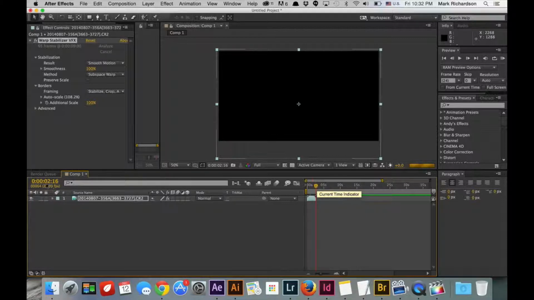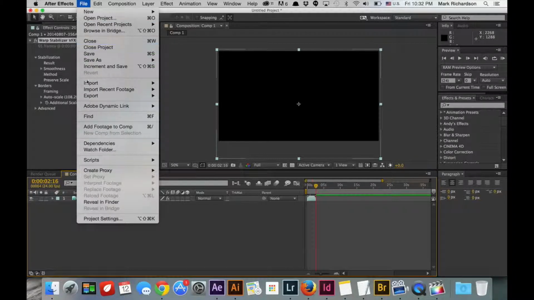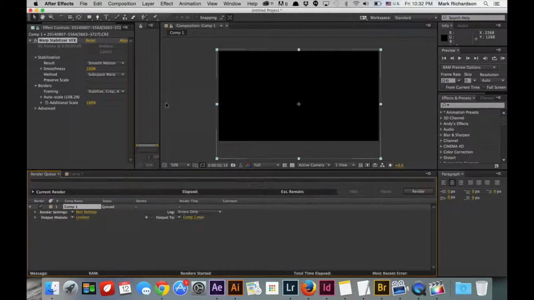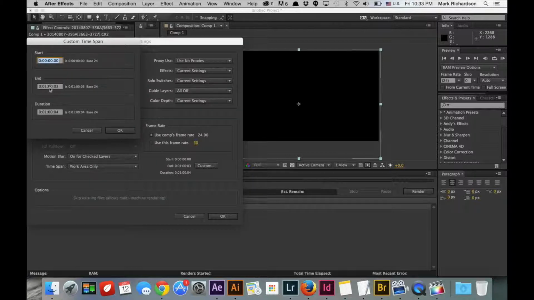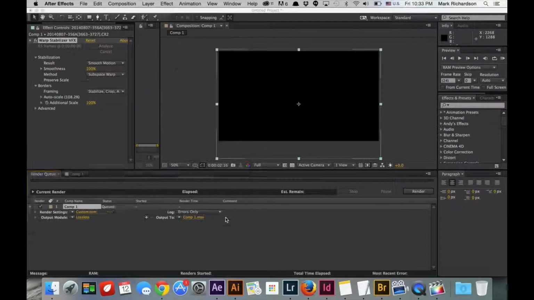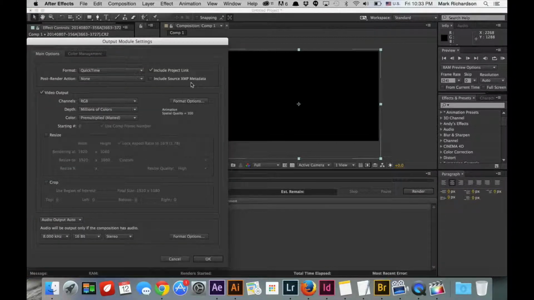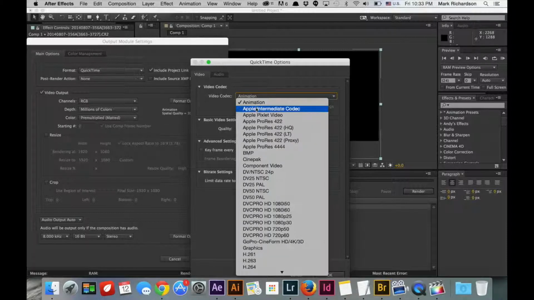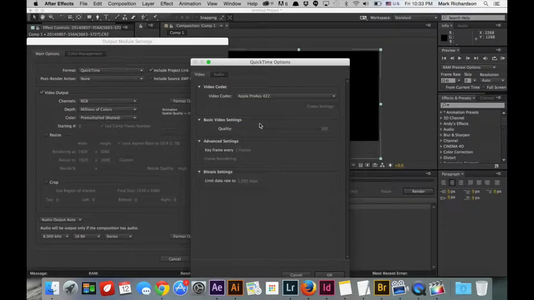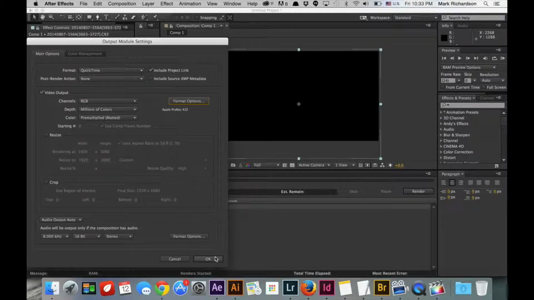I can see that it is 2 seconds and 16 milliseconds long, so we'll keep that number in mind. And go to File, Export, Add to Render Queue. And then if we click here on Best Settings, we're going to change the duration down to the 2 seconds, 16 milliseconds, hit OK, OK. On the lossless, change the format. I'm going to be editing in Final Cut Pro, and Final Cut Pro really likes to use ProRes, so we'll switch to that codec, hit OK, OK.